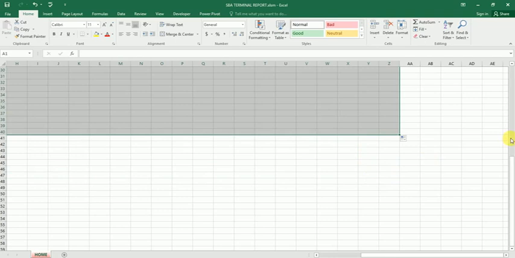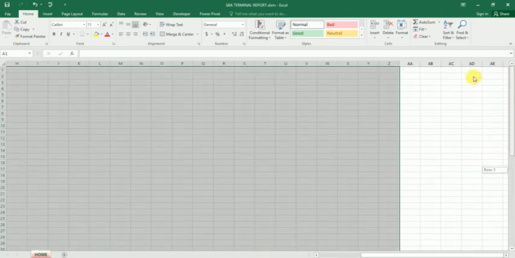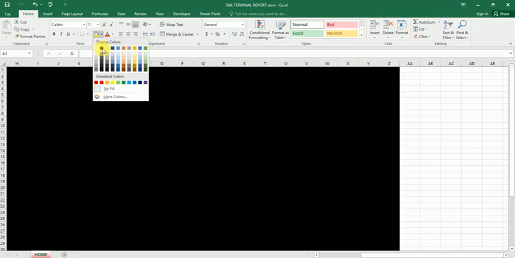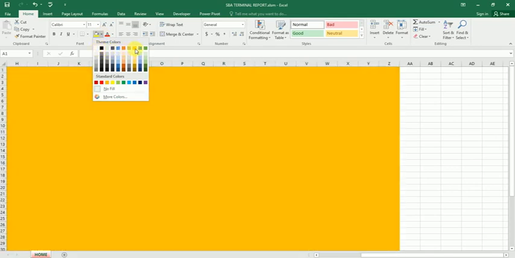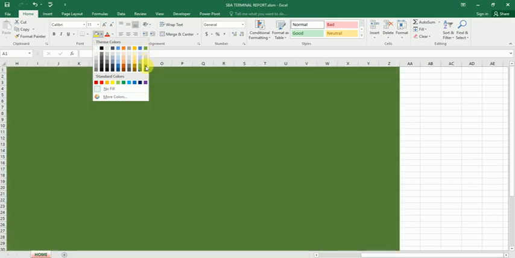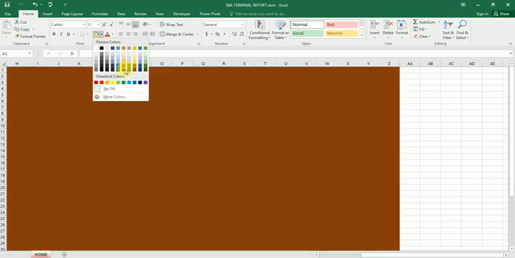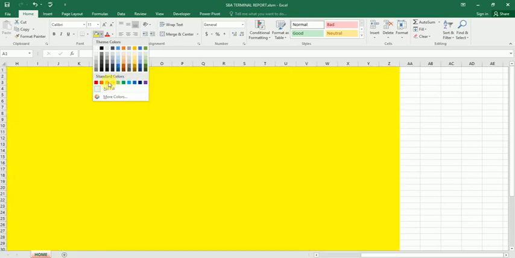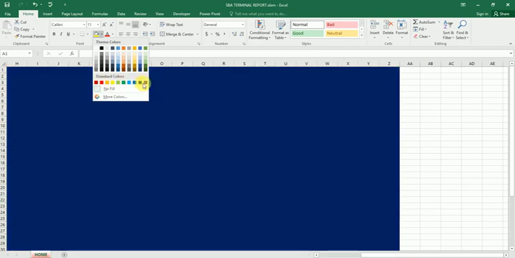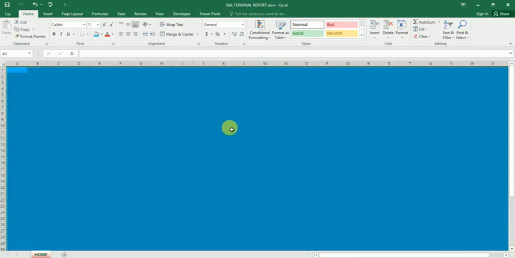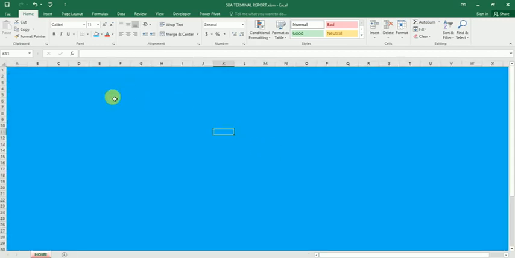Okay, so I'll still be on the Home tab. Then we have Fill Color, then we have the Text Color here. Please don't select Text Color, but go for Fill Color. Then you click on it, then it will display the colors for you. So the choice of the color depends on you. So let's see which color I should choose. Okay, I want a nice background color. Okay, let me go for this. No. Okay, this, okay. Good. So this is the background that I'll do my designs.